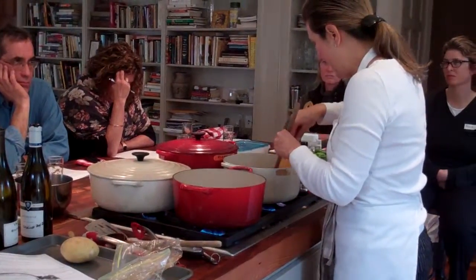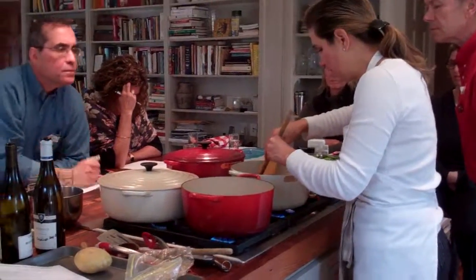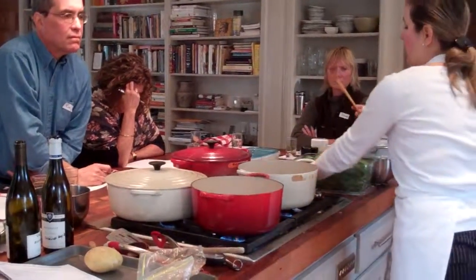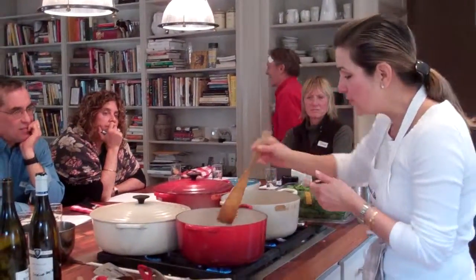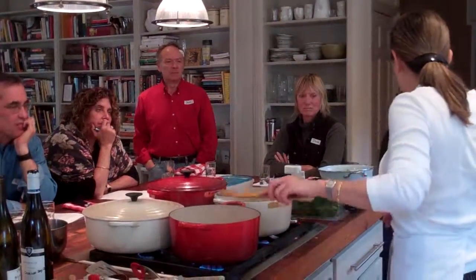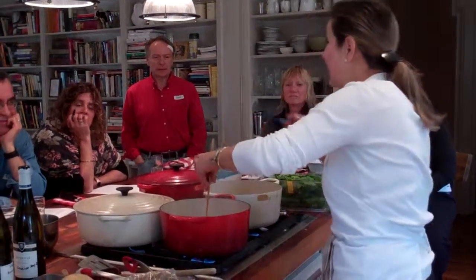How do I know half? We're not going to measure it. What we're going to do, we're going to use a spatula like this that is flat. Okay? So what you're going to do is you're going to place it inside, and I know it sounds crazy, but where's a pen? Where's a pen? Yep. Right.